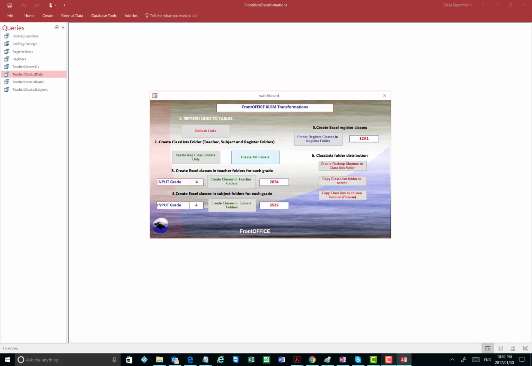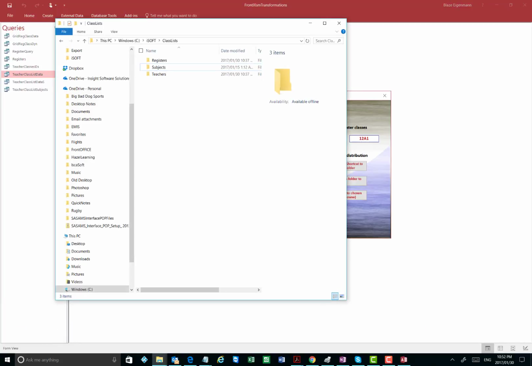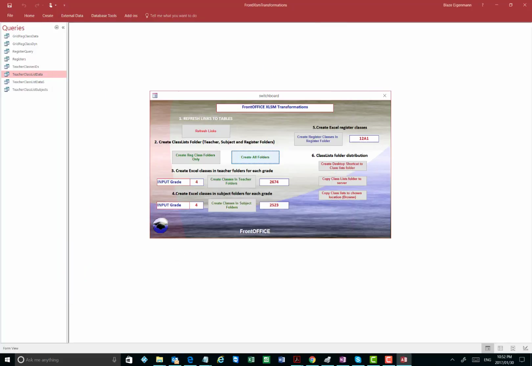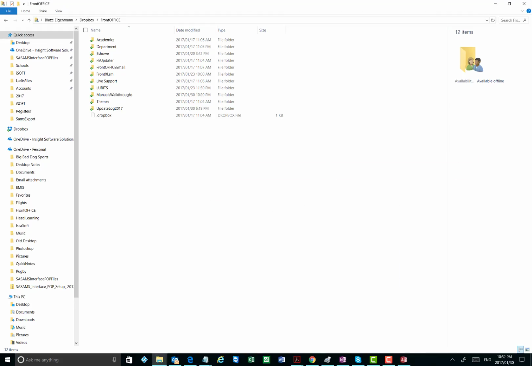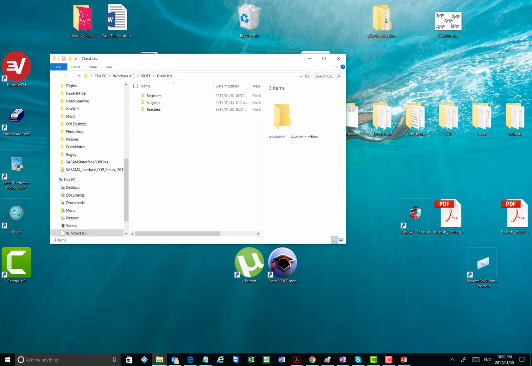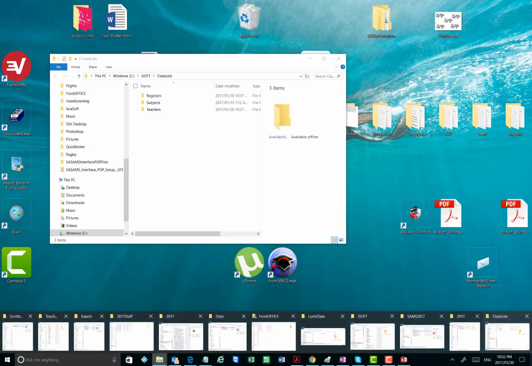In the interim, you can at least have access to your registers or even your academic classes by teacher, and then you can say create desktop shortcuts so that you can just see a shortcut on your desktop and be able to access them without having to go into the ISOF folder.